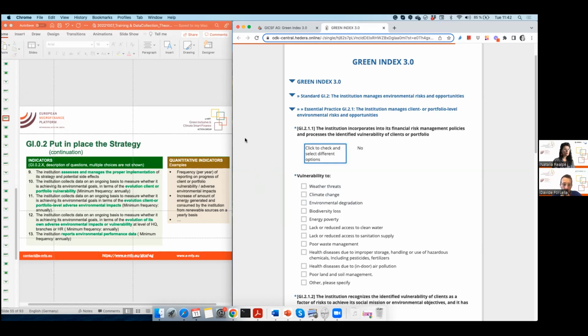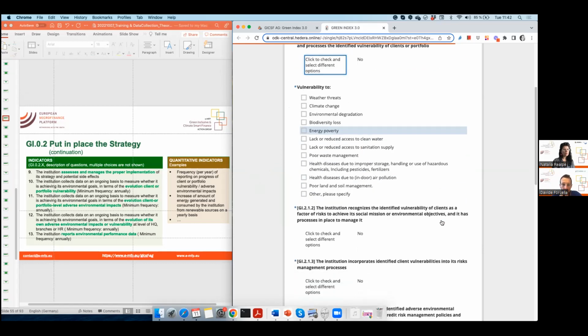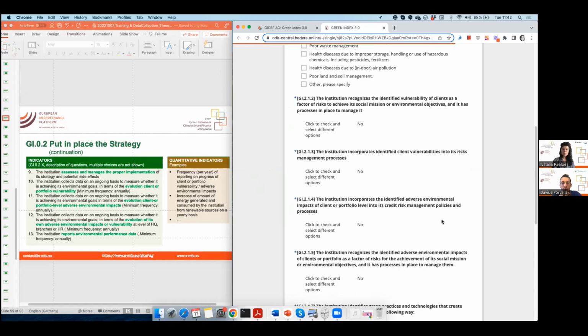And then when you go below, if you are not able to identify that as a financial risk, of course, this indicator asks you whether you recognize the identified vulnerability of the client as a risk factor to achieve your social and environmental objective. What does it mean?